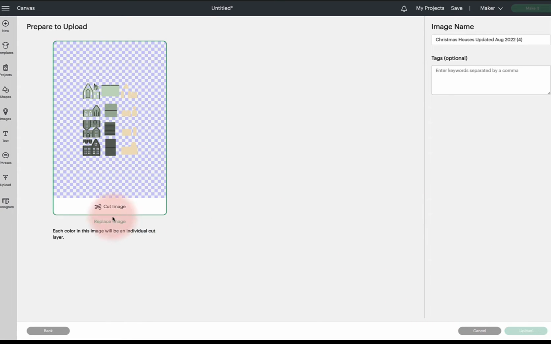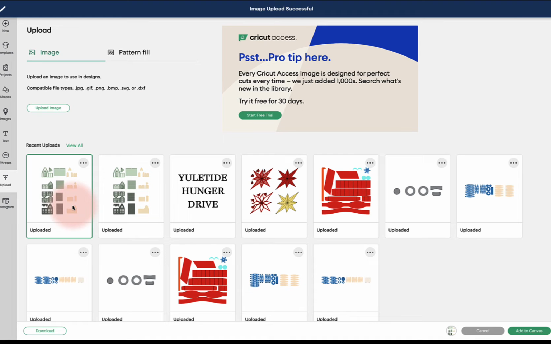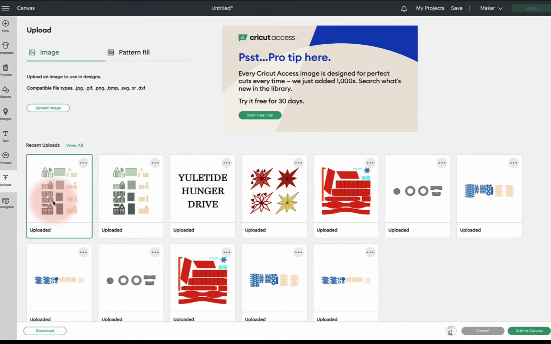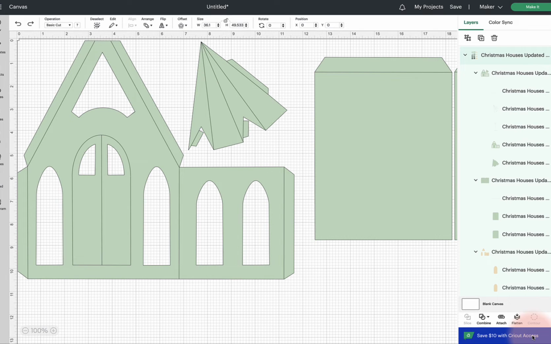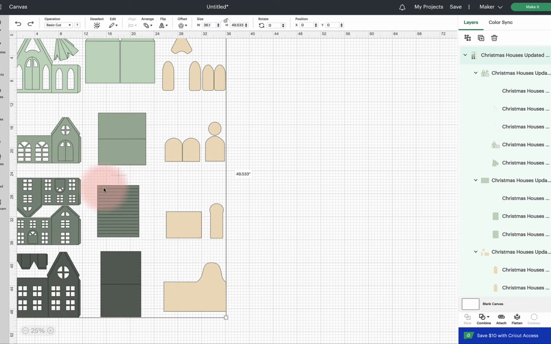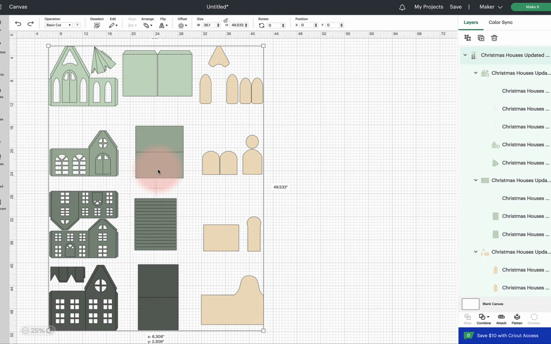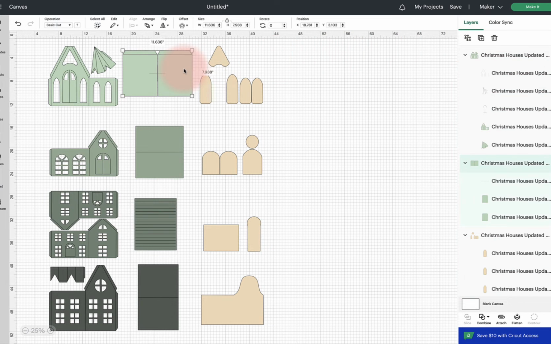And then you can click upload. Now you want to select the file that's in the upper left, the farthest to the left. That's the most recent one that's been uploaded. Make sure there's a green box around it and click add to canvas. Now the files are actually on your canvas in your cutting machine software. I'm going to shrink them down so you can see them. These files come in grouped, so you can ungroup them over here in the layers panel, ungroup it, and then you can see it has been ungrouped.